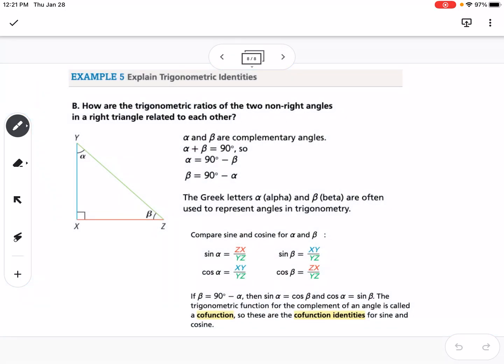Another type of identity is what we call the cofunction identity. In a right triangle, the two angles that are not the right triangle add up to 90 degrees. So if we have alpha and angle beta, they have to add up to 90. When we get into pre-calc next year or math analysis, we go through a huge chapter talking about verifying identities, simplifying with identities. This is just getting you used to seeing that this is something you will see in the future a little bit more in depth.